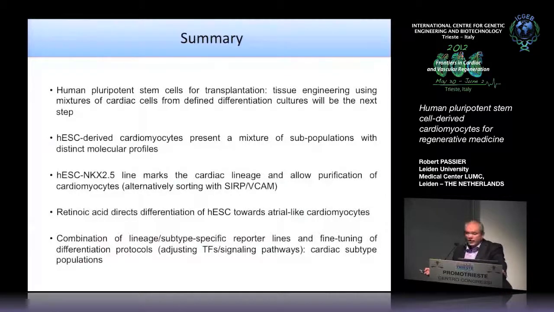And as a last comment, I want to say that we are now working on a combination of these lineage and subtype specific reporters, in combination with fine-tuning of these differentiation protocols, by adjusting transcription factors or the signaling pathways. We hope to get cardiac subtype populations in the future.